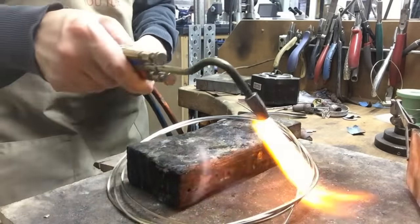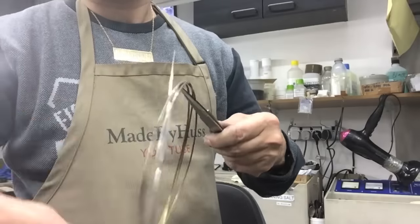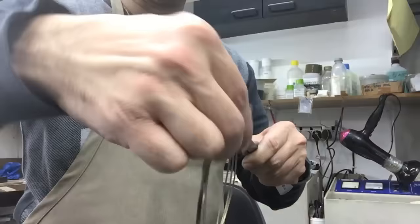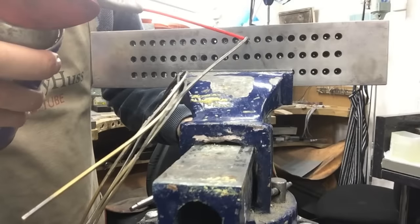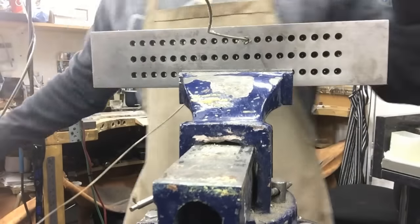Once again, I want to heat it up before I run it through the draw plate so it's nice and soft. I'm using some beeswax just to help it flow through the draw plate, some WD-40, or use oil, whatever you have.